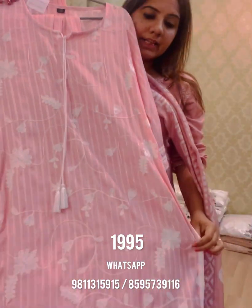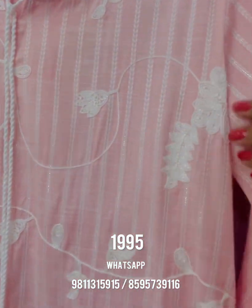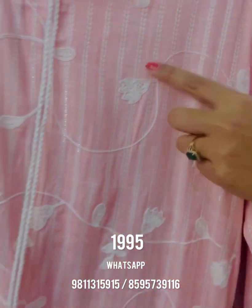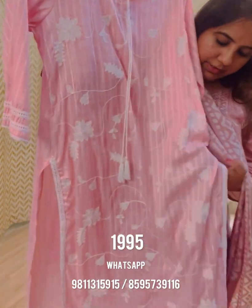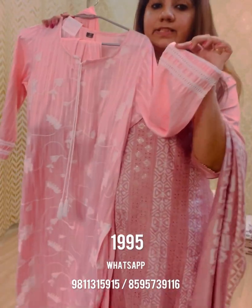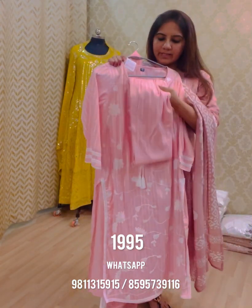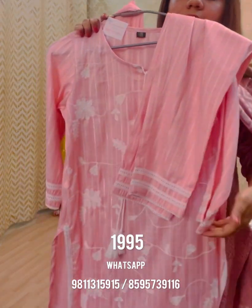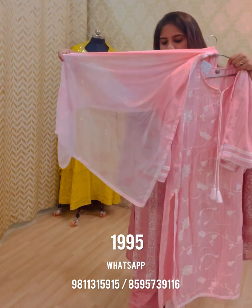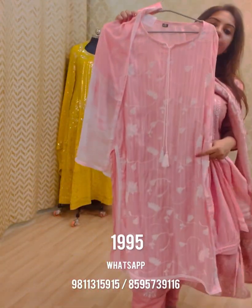The next style is a peach tone-on-tone coordinate on a rayon cotton fabric that is really soft. All you see on the kurta is thread embroidery in a bale format all over — not a print, but thread work, also called ari work typically seen on Kashmiri kurtas. It has lace work on the sleeve in a soft pastel peach tone perfect for summer. It is themed with straight fit peach pants with a lace assortment at the bottom, and a soft double-shaded chiffon dupatta with lace work on two sides. This set is priced at ₹19.95, available in sizes 38 to 44.